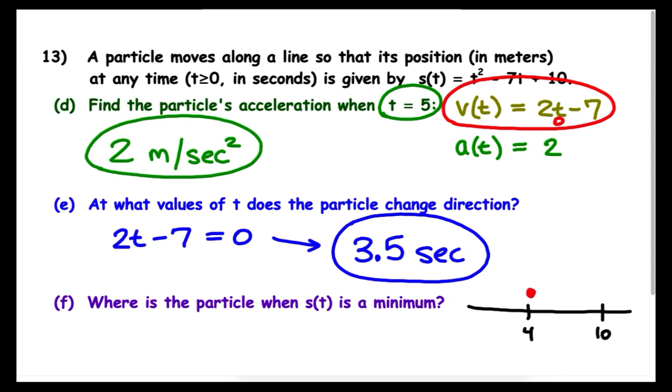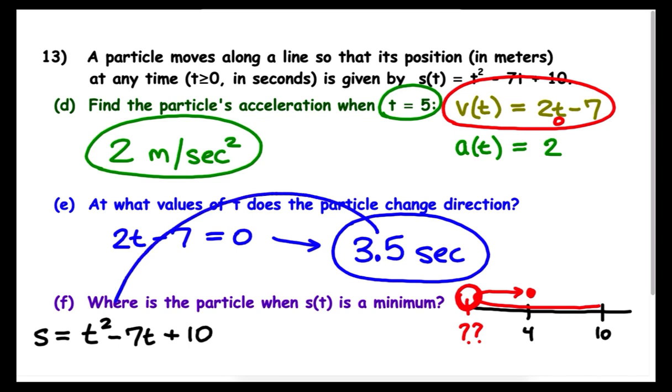All right, that's cool. So how far did it make it to? What's this location that it turned around at on its journey? This is what we want to find. Well, that's easy enough. We have the original equation. I know it turns around at 3.5 seconds, so we can dump the 3.5 directly in. 3.5 squared is going to be 12.25. 7 times 3.5 will be, oh boy, minus 24.5. Plus 10.